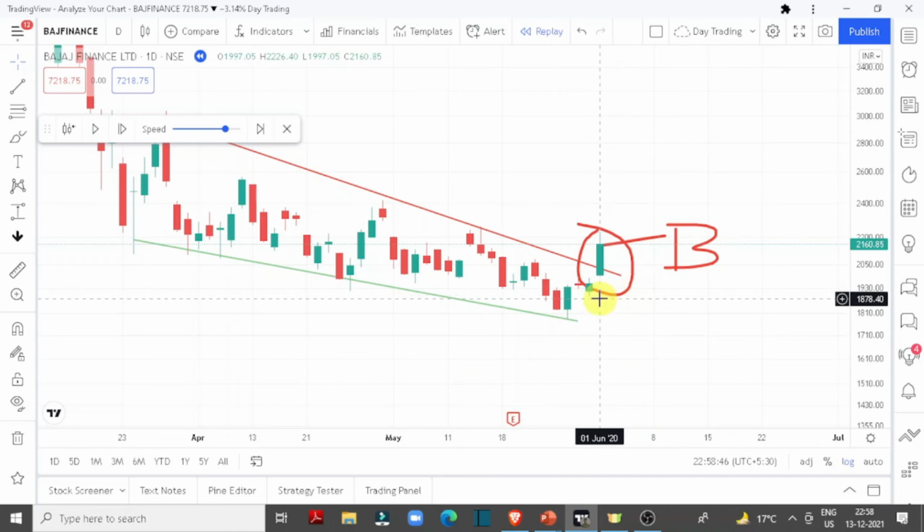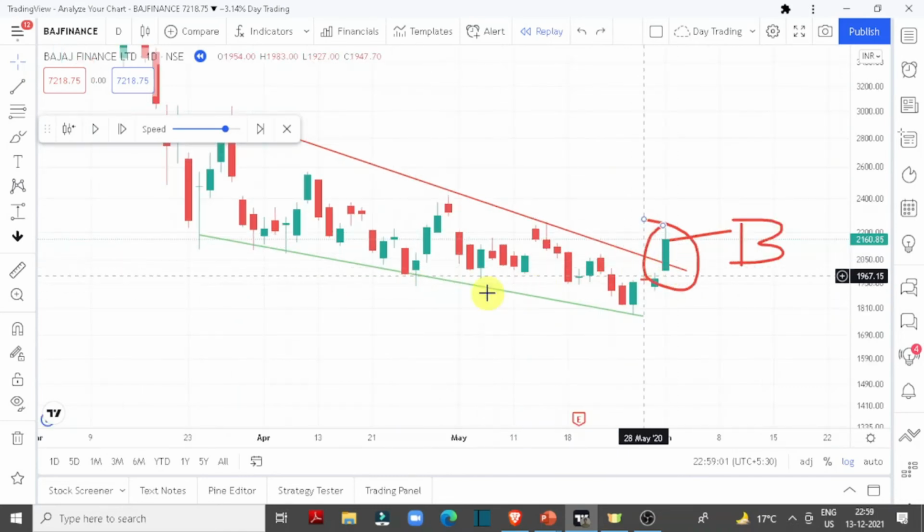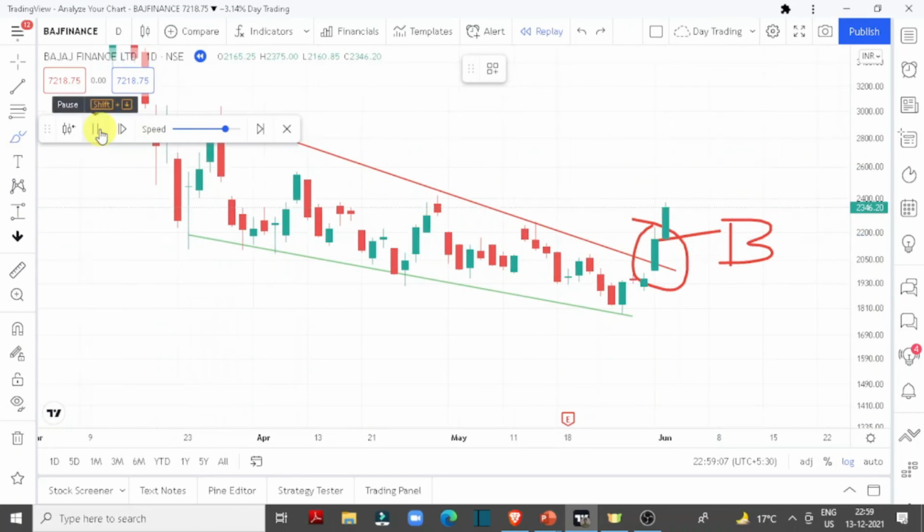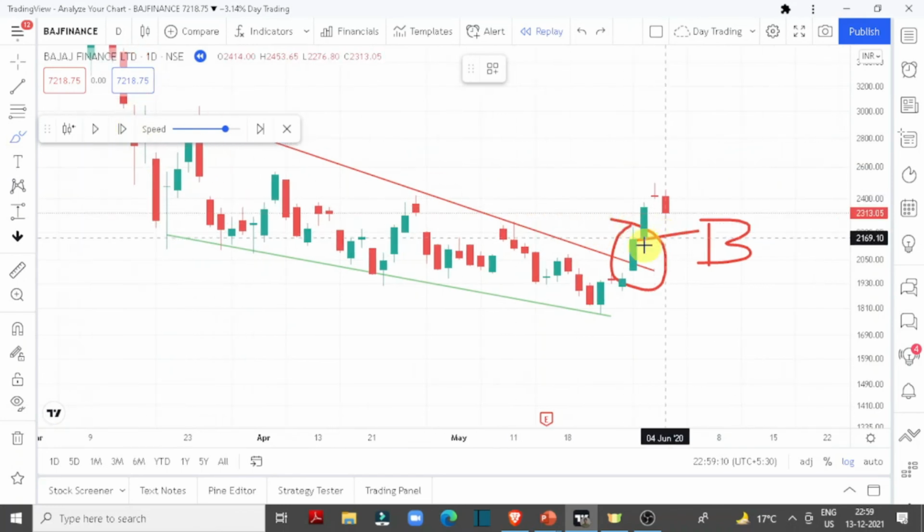Now let's talk about our entry stops, which is where to buy, right? What you can do is buy at this level, when this breakout candle occurred, right? But you can wait as well. You can wait to confirm whether this breakout is real or not. To do that, you can wait for 2-3 candles. You can say, okay, let me wait, let me check whether this breakout is good or not.